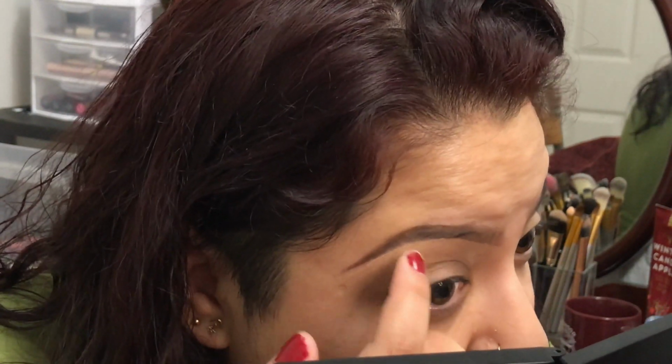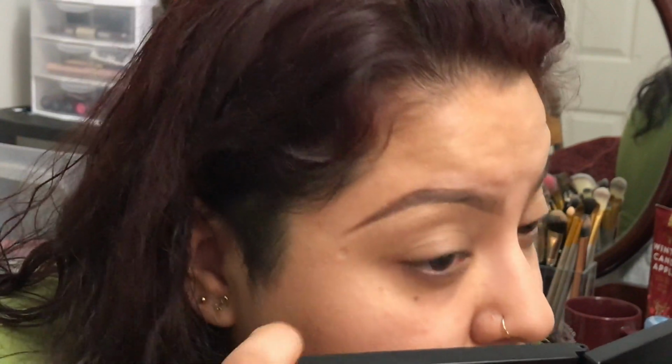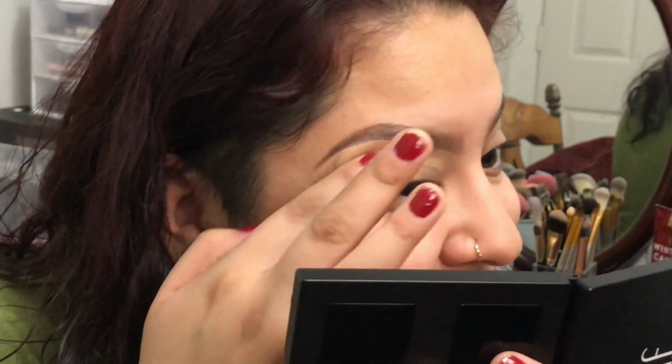And I'm just blending some more. You want to make sure you don't have too much product there because it can dry up. At least on me, it has dried up when I leave too much there and it just crumbles and it's really noticeable, girl.